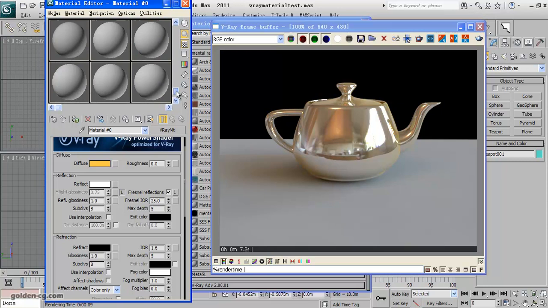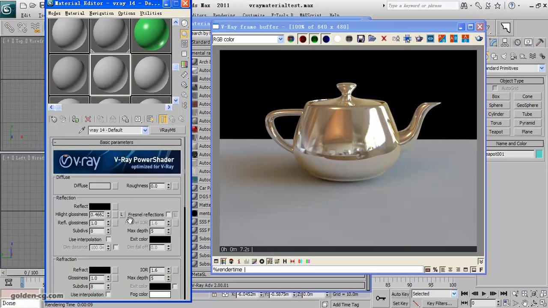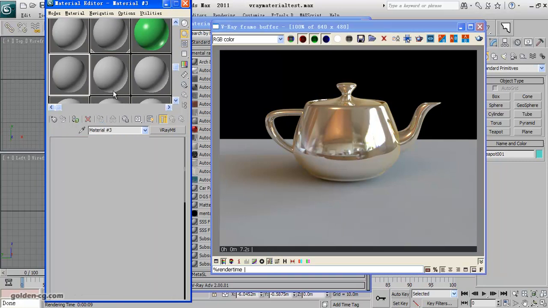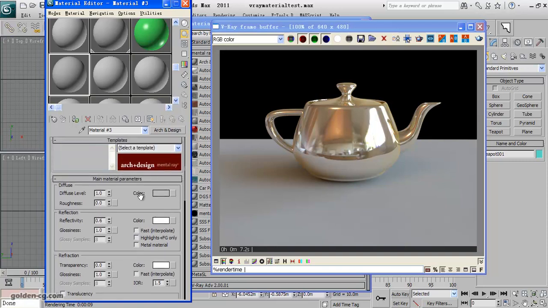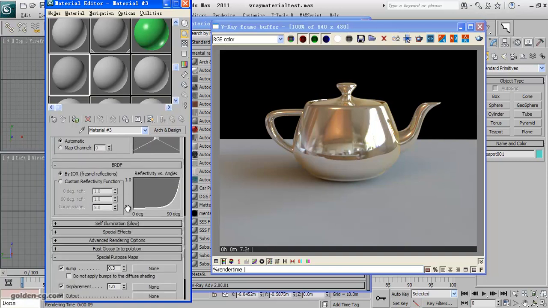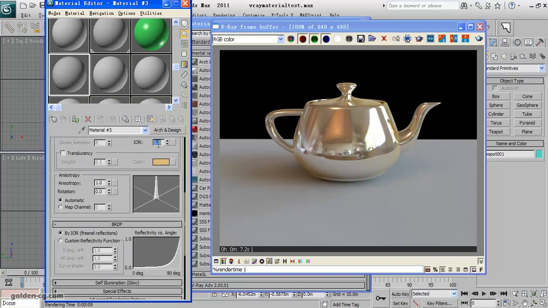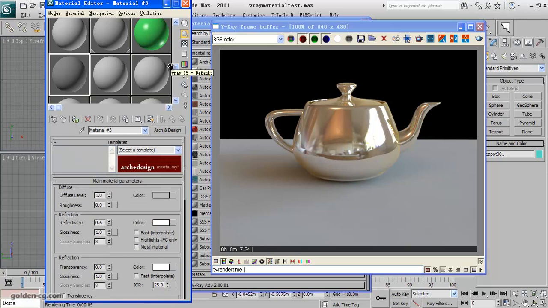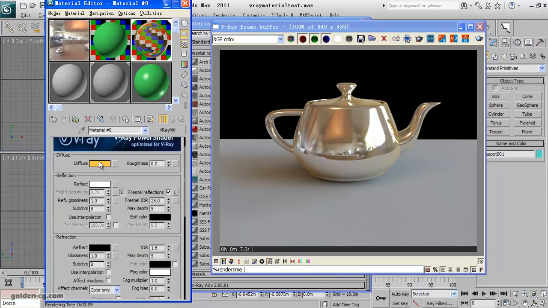25 is not 100%, maybe it's just 90% reflection, so 10% could be diffuse. But I can also apply the same color to the reflection to create some kind of gold material.